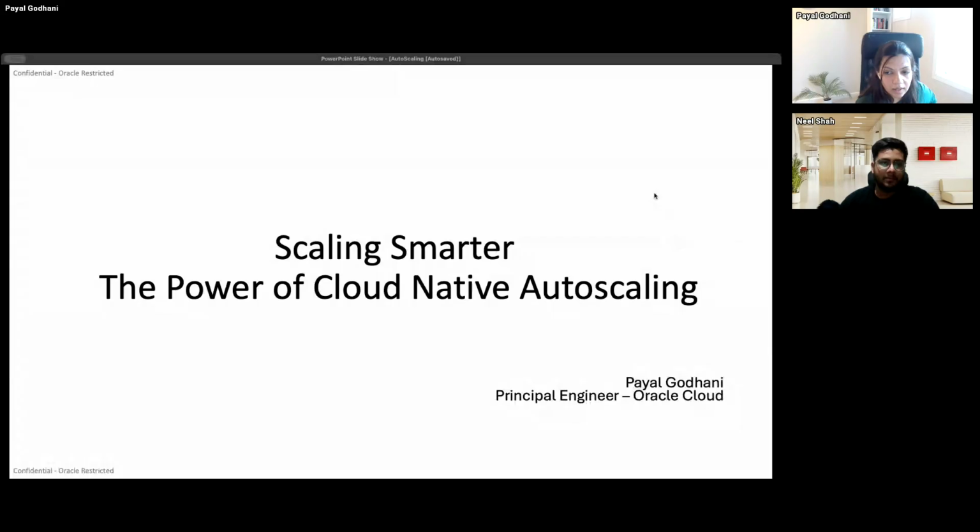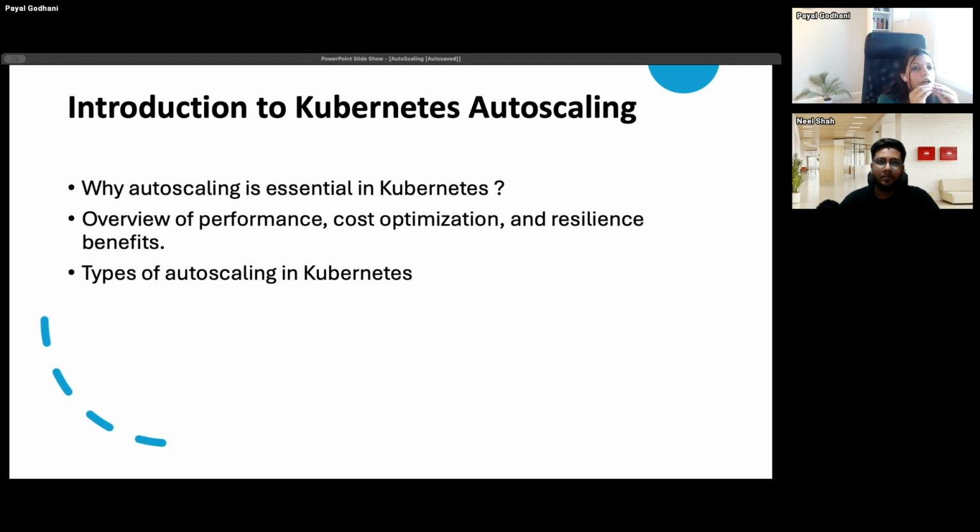So today we are going to talk about the auto scaling part of it. I hope I don't bore you guys, but at any point, if you have any questions, feel free to stop me and ask. I will go ahead and share my screen. Is my screen visible to everyone? Yes, perfect. Like I was saying, we are going to talk about how auto scaling works, how cloud providers typically use it, and what are some of the challenges that we face. The first topic being, why do we need auto scaling? What are the benefits of it, and what are the different types of auto scaling available in Kubernetes?